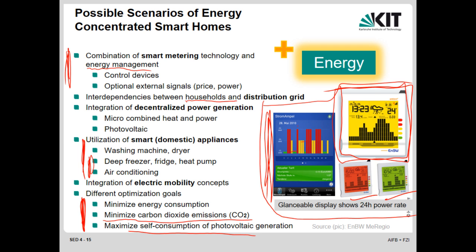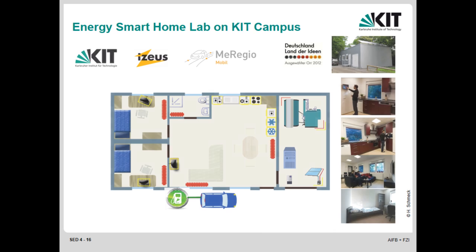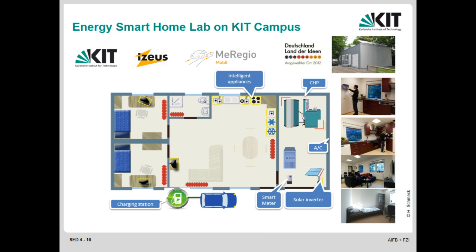Okay, different types of devices are currently being developed and getting on the market. Now, what did we do in that Energy Smart Home Lab on KIT campus? We have put in there several devices, all kinds of intelligent appliances, all from Miele, because Miele has a standardized interface called Miele at Home, actually designed for ambient assisted living for elderly people, not for them to use it, but for the people who take care of them to control the devices. But we could use them to get information on their current status and send them some control signals.